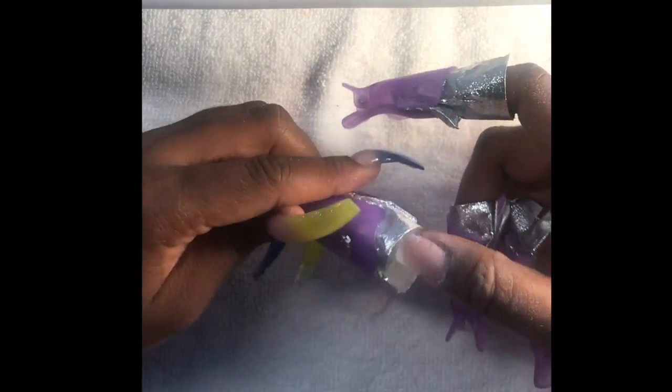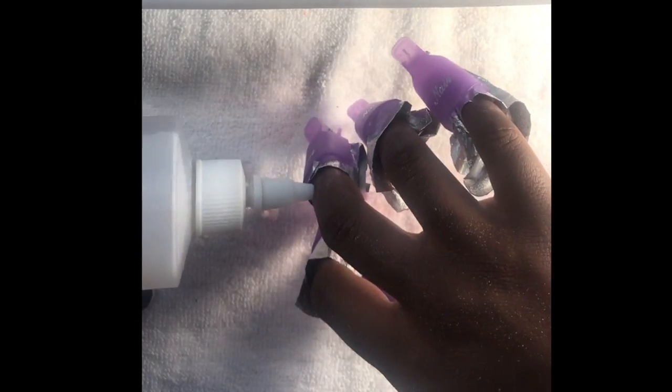The product is removing a lot faster than the rest of the nail, so I'm just going to repeat these same steps.